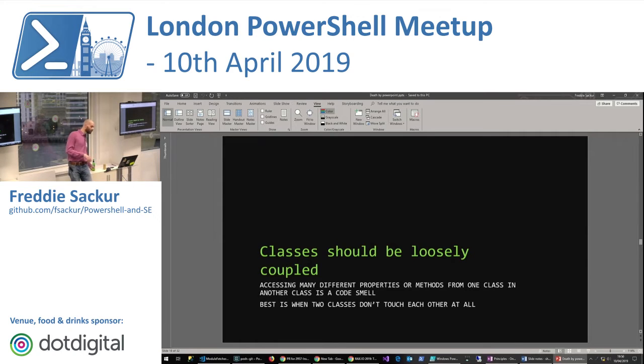And the idea behind this principle is if you have two separate classes, and this class touches this property and this method and this field and this delegate, and this class touches all these things here, you have a lot of interaction between the classes. They are tightly coupled. And that's a pig, because anytime you want to change something, you've also got to change the other thing. What you really want is a class to only touch one or two methods of another class, or one or two properties. So at the moment we've got a very loose coupling, okay? They're basically not aware of each other.